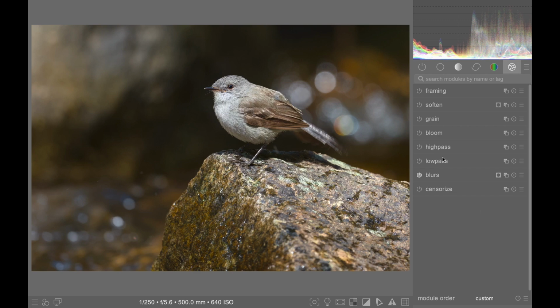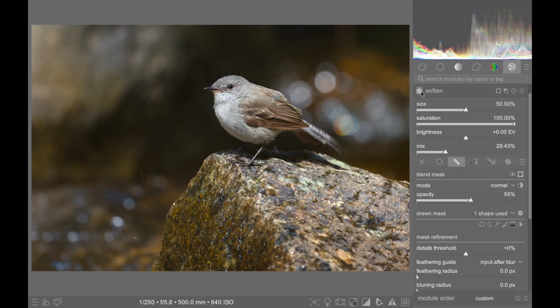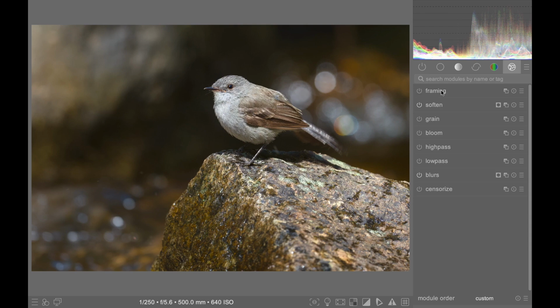One final thing I want to talk about is a very small thing. See the top left-hand corner of this photo, I don't mind it too much. It looks nice, but there's a little bit too much texture in it for me, so I did apply the soften module here. Just softens that top left corner a little bit. Not too much. I can also make it a little bit darker if I want. And as you can see, I'm applying this module with only a 55% opacity, so it doesn't really do too much. It just takes a slight amount of visual weight away from that top left-hand corner.